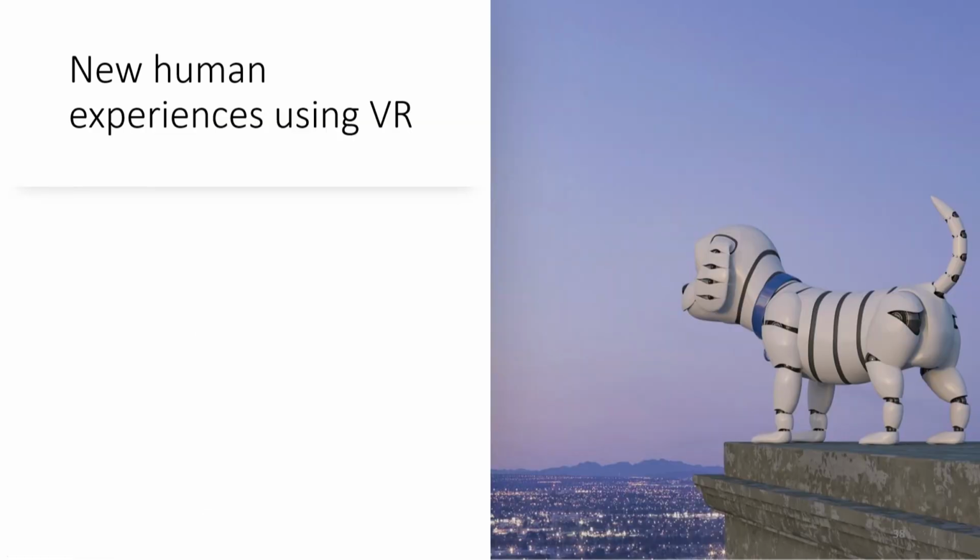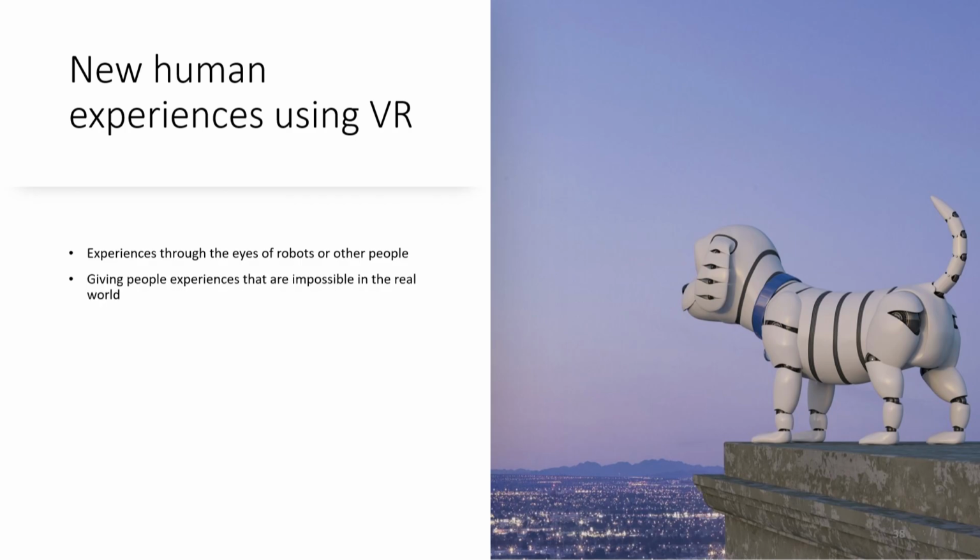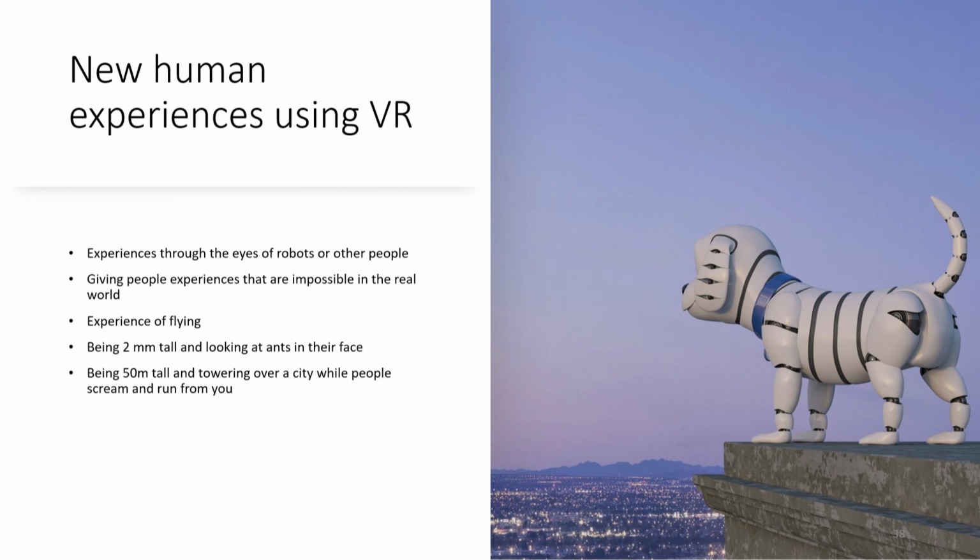So, it is possible to create new human experiences using VR. You can gain experiences through the eyes of robots or other people. You can give people experiences that are impossible in the real world, such as the experience of flying. You can be 2 millimeters tall and look at ants in their face, or you can be 50 meters tall and tower over a city while people scream and run from you. You can analyze the effect of drugs in the body, or you could become your favorite animal, or you could also become a piece of food.